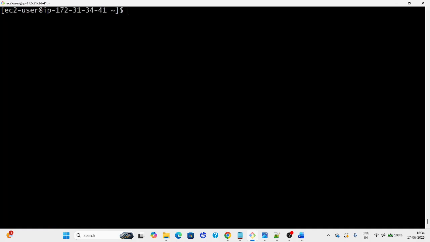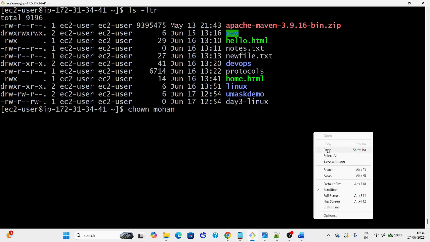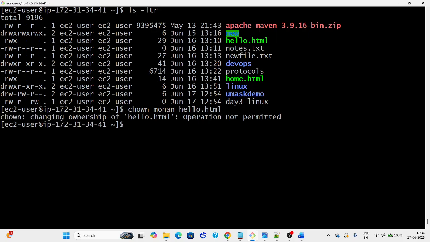Now I'm going to run ls -ltr on this particular file, hello.html, and change the owner with chown Mohan and the file name. Operation not permitted, because changing the ownership or the group has to be done by the root user only.